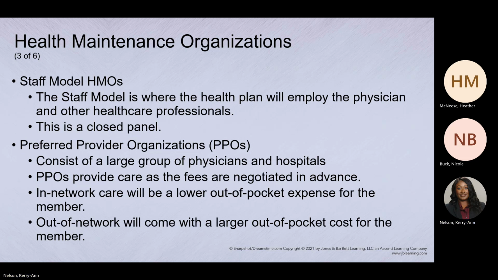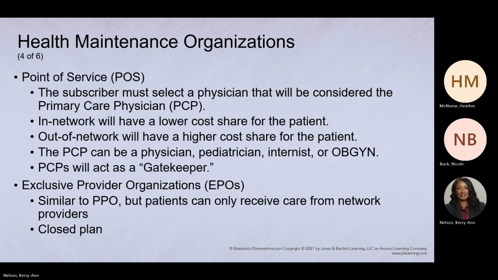With point of service plans, the subscriber must select a physician that will be considered the primary care physician, or the PCP. In network will have a lower cost share for the patient. Out of network will have a higher cost share for the patient. The PCP can be a physician, pediatrician, internist, or OBGYN. The PCPs will basically act as the gatekeeper.